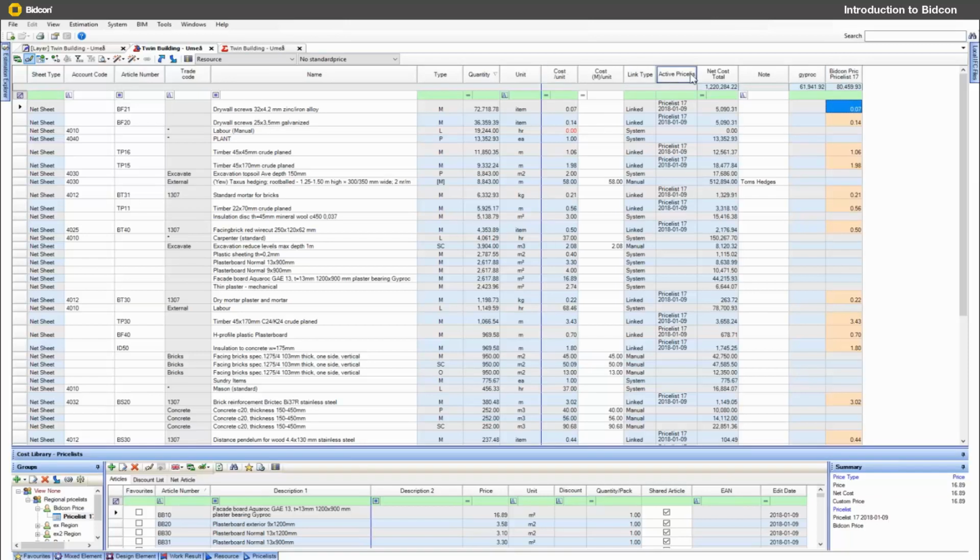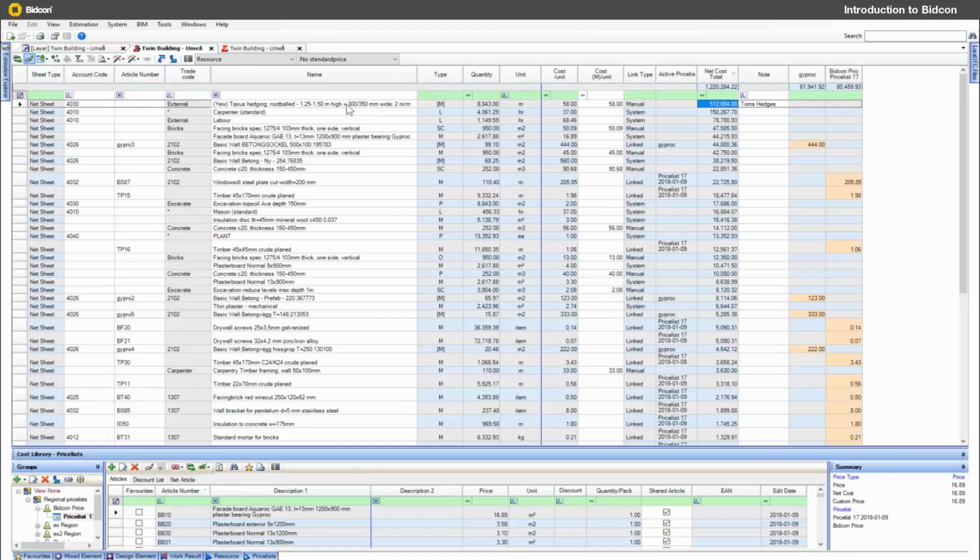I can see which item drives the biggest cost total. And that was something I put in earlier. It's just a hedge, but it was really expensive because it's a lot of hedge. Also, you can see the carpenter is quite heavy, and it's 37, so maybe I should hire a subcontractor for that one. Negotiating it down to 35, which means that now I'm changing from system to manual, maybe saying it's a subby from Tom's, whatever.